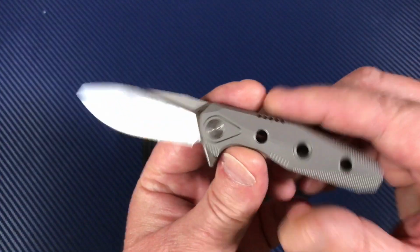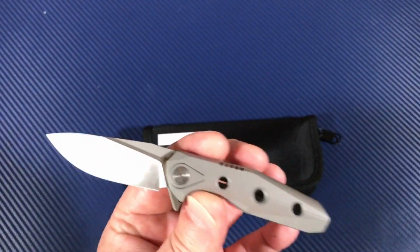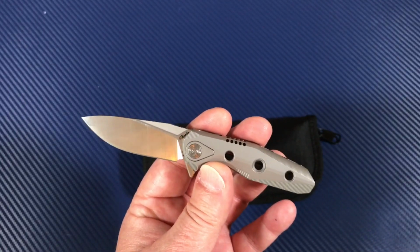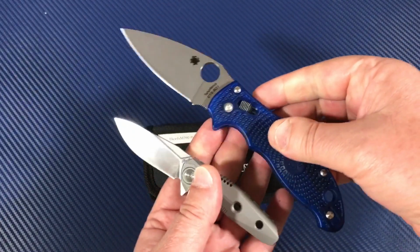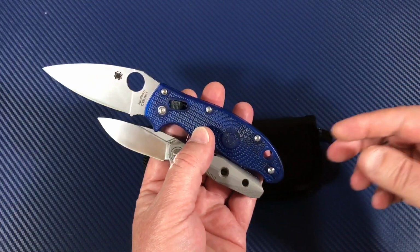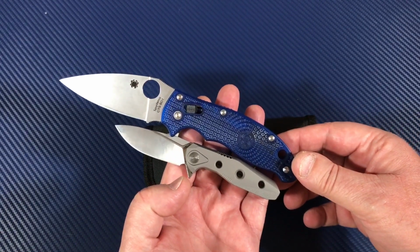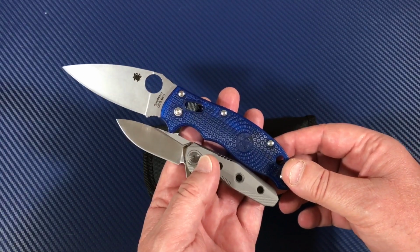Wow, this is a small knife. I'm trying to think of another knife. Just look at the... Oh, hold on. Here's the Manix. The Manix in some of my videos is like small. The Manix is like a giant. It's like a giant compared to the Thor 4S.